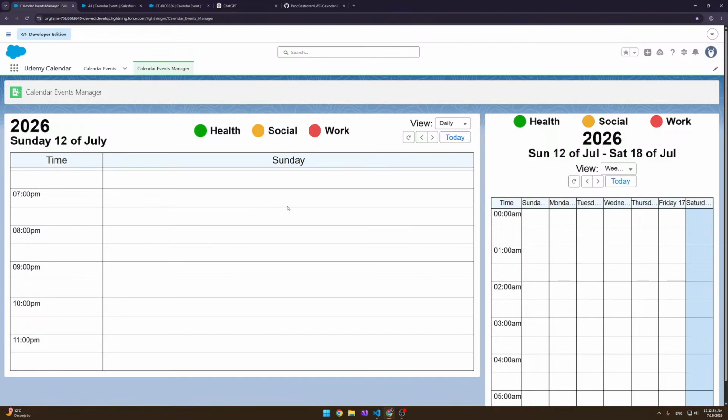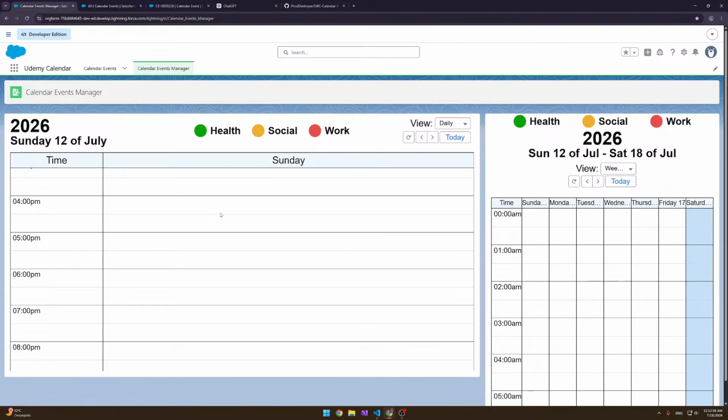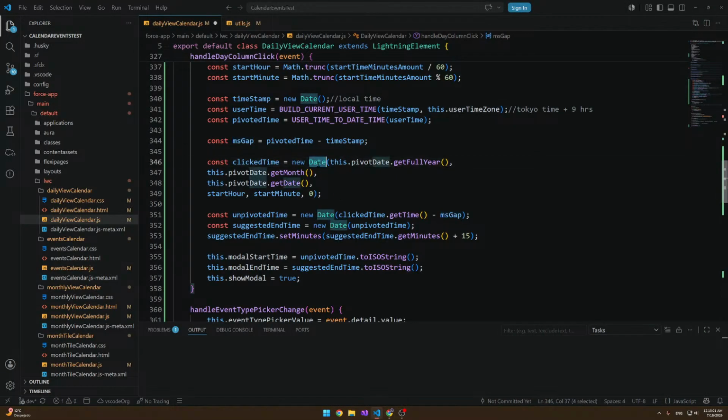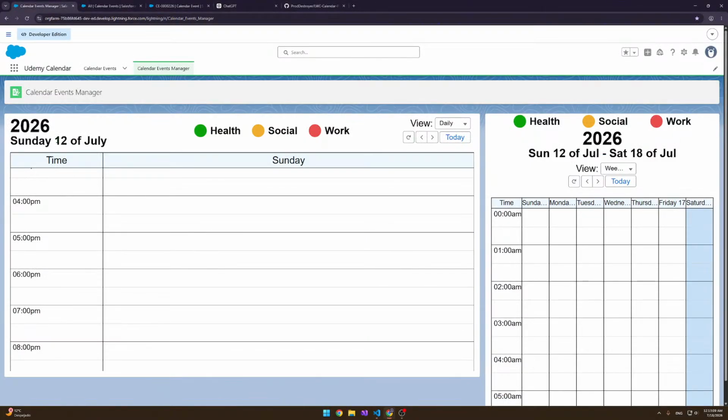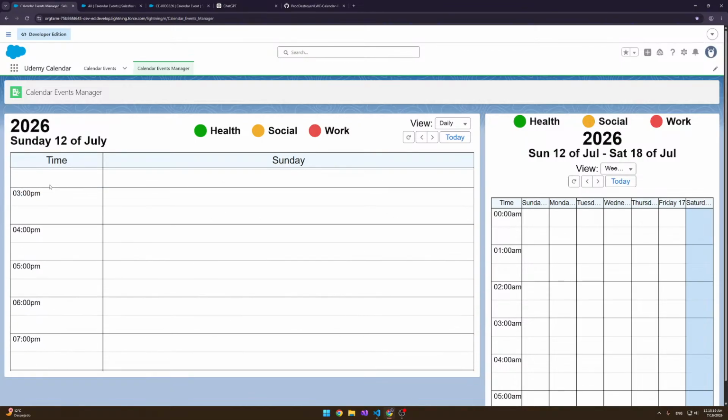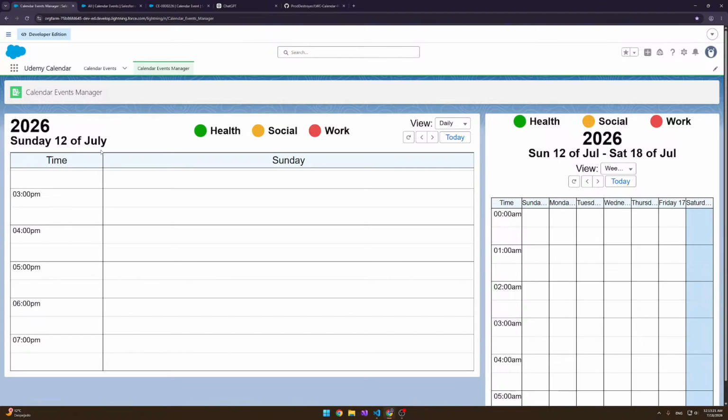I'm going to click anywhere here. And if I click here, it's going to be 4:30 p.m. in my local time, because I'm creating a date which is going to take year, month, and date from the pivot date. So only date precision. I was trying to clean my screen with my finger, but I'm just dumb. So, July. It's going to take the month and the year. So no time involved yet.